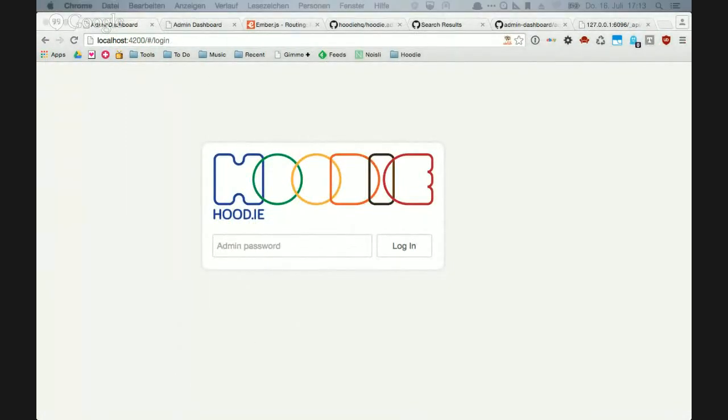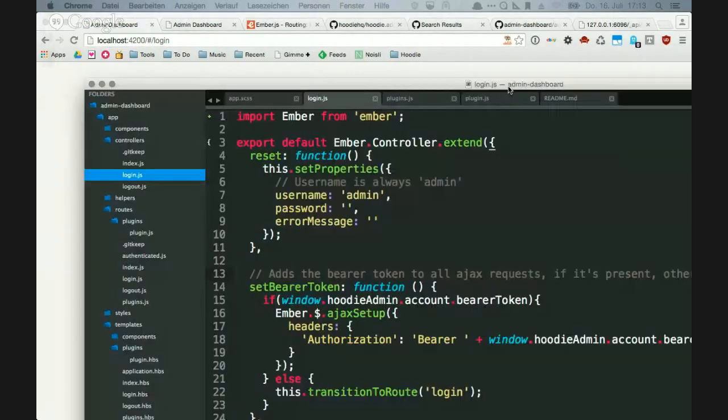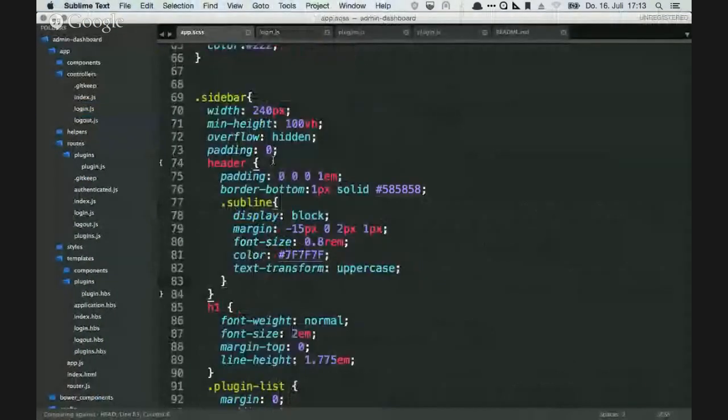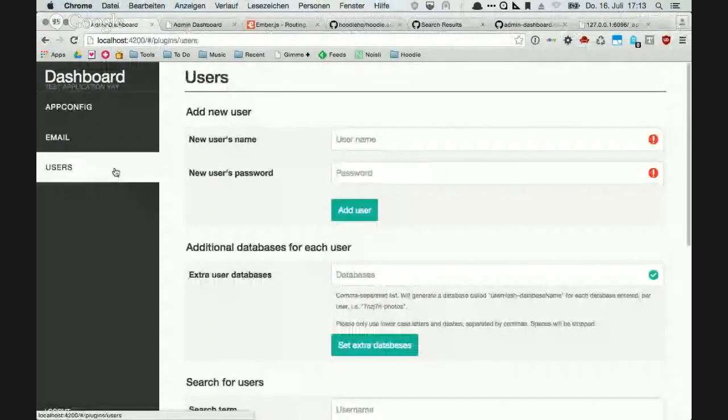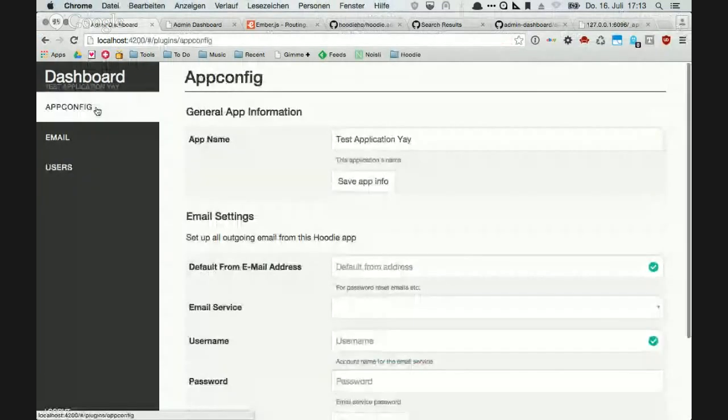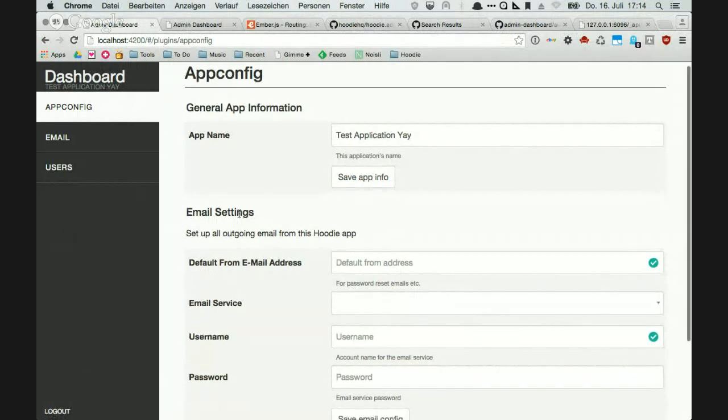So this is the Ember version of the adder. Looks exactly like the old one. Sign in, then you load stuff, and dynamically loaded is the information about all of the plugins together and where they are, as well as this time, which is the name of the app. And protected is the item attached to the request to get that. And since you get the bearer token back with the login, that all works wonderfully.